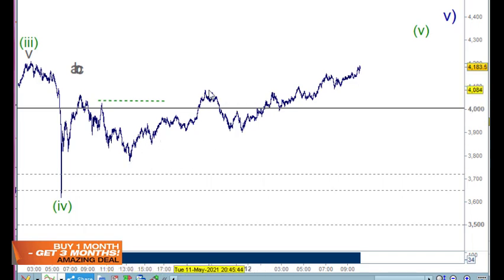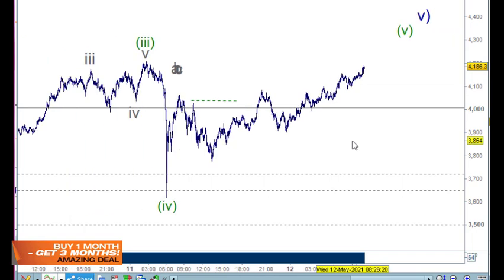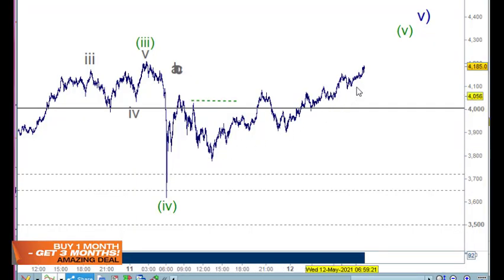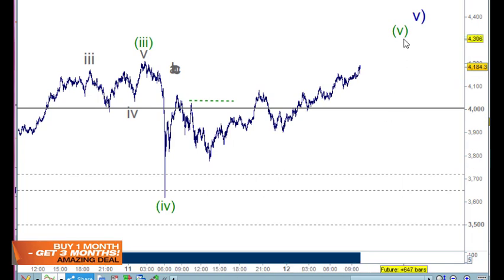We've got 1, 2, 3, 4, 5 here, and a correction of an A, a B and a C here, and then building and continuing to build up here. So we'll continue to move up. There will be problems at the old high, of course, but this is moving along nicely. So we'll end up high with all this. But the takeaway here was that this move for Ethereum will take out the top here. That was the wave count for that.